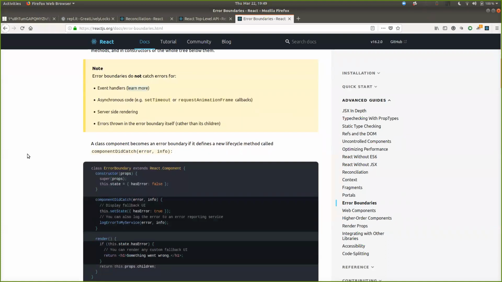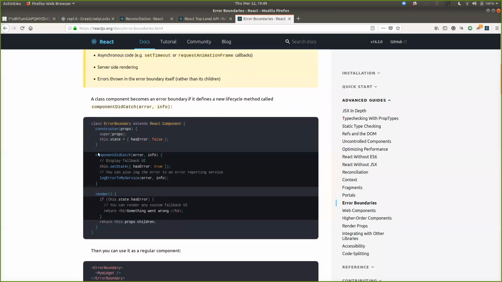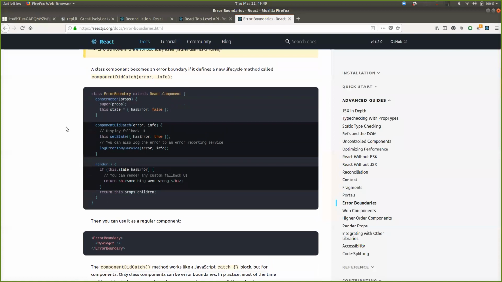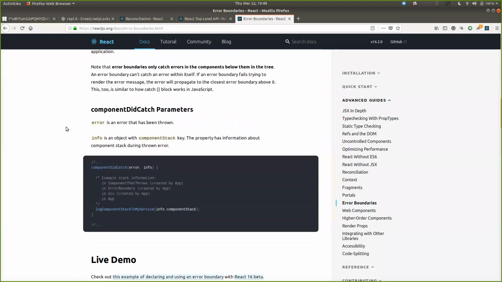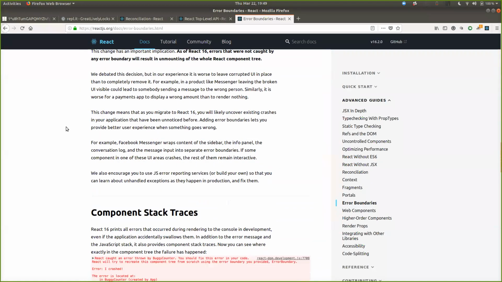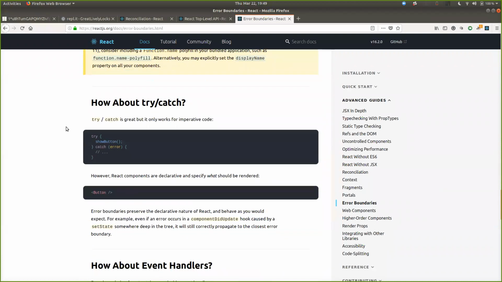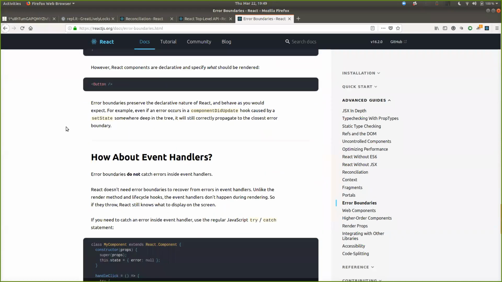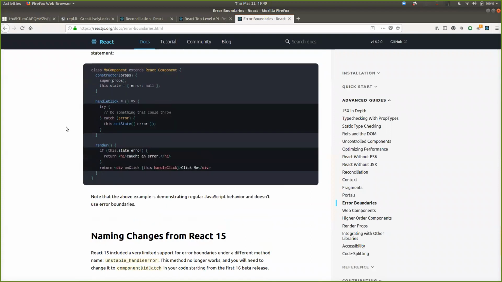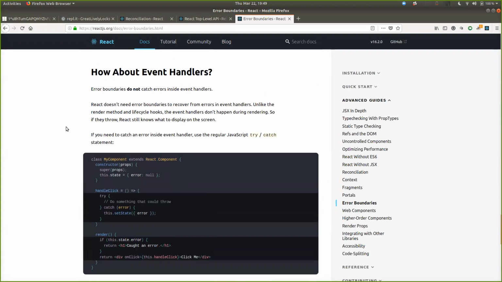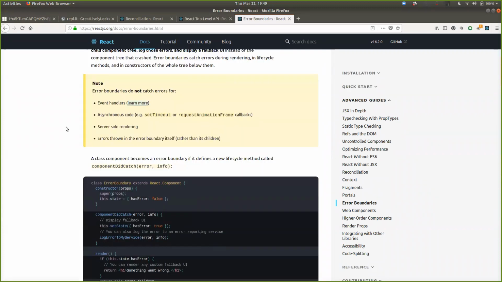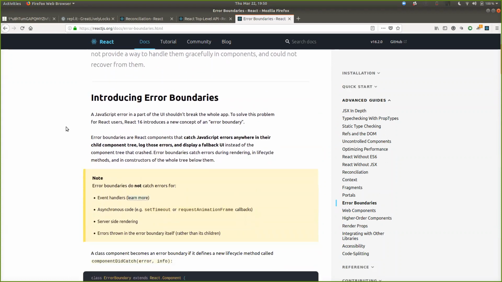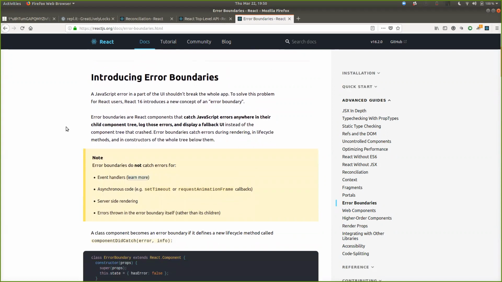Oh, look, this is the exact example that we were just looking at from the docs. There's another, you guys can look into it deeper. There's a way to implement like a try catch with an error handler like this. And then you can catch those other errors that the error boundary won't catch. And then you can kind of catch all errors, which is cool.